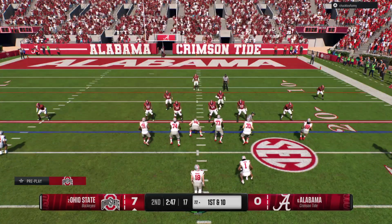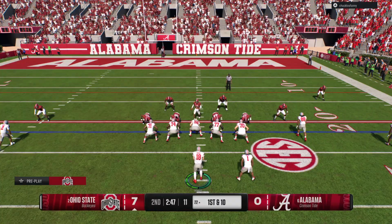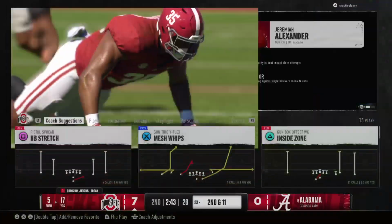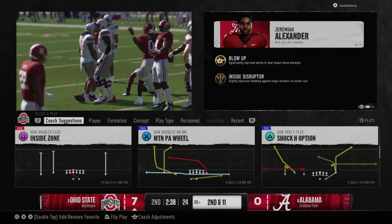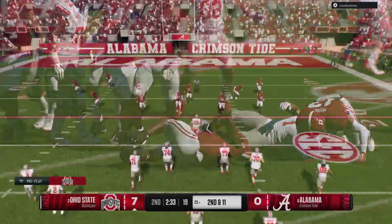Here comes the Ohio State offense onto the field. That last drive, really productive. David wound up with a touchdown. They'll try to do it again. Yeah, so I don't expect this offense to change too much, Reese. They had a great drive. They got the touchdown. Everything working. I would expect them to keep pushing this ball downhill. And just imagine if they could put another touchdown on the board right here. They could capture so much momentum in this game with back-to-back TDs.